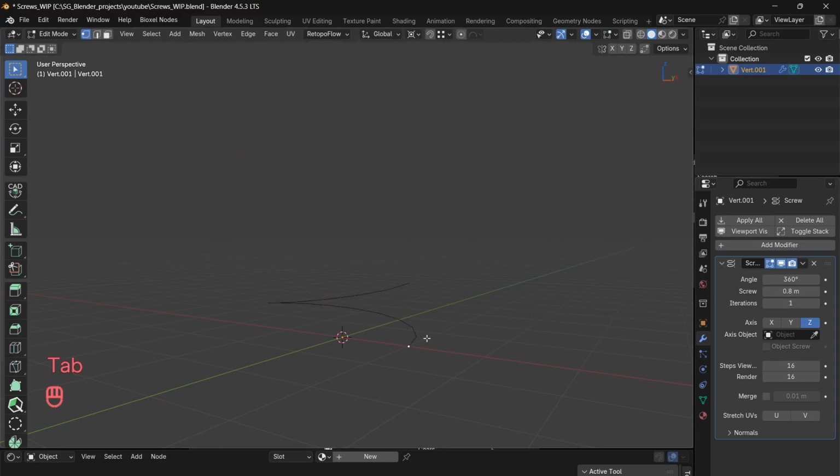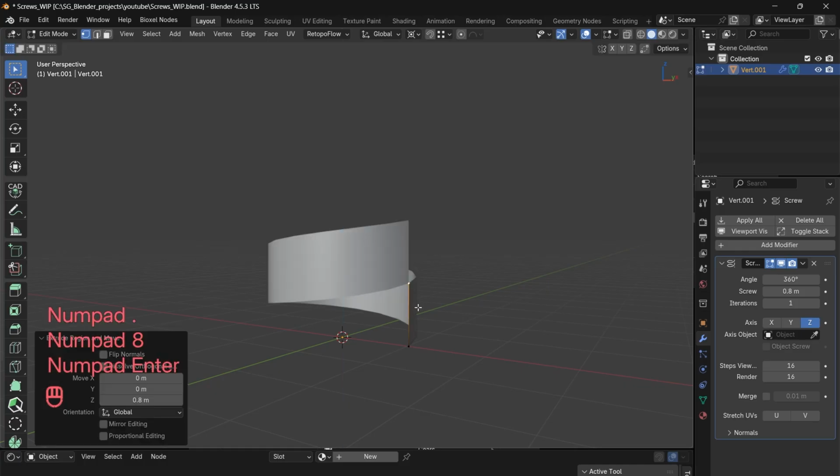In order to match that surface of that circular screwed surface, I need to extrude it by the same amount on the z-axis, by 0.8. By the way, I have enabled the screencast tool, so you can follow along if you are missing any shortcut key that I am pressing to do any specific operation.